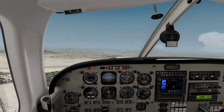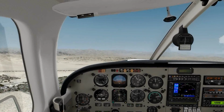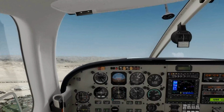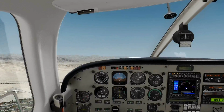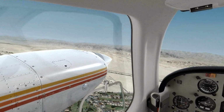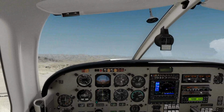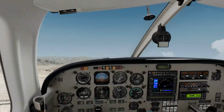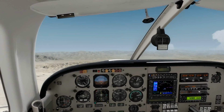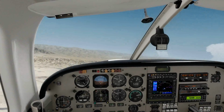There is Palm Springs. Beautiful day for flying. So we're going to pop the flaps up. Just give it a bit of gas, see what those engine sounds sound like. It's going to be a bit of a wide pattern today. But it seems to fly really well. Quite impressed. Obviously there's the propellers, the textures on the plane are quite good. Oh, I actually didn't have the flaps all the way. We'll make a turn, then we'll have a look at the outside.